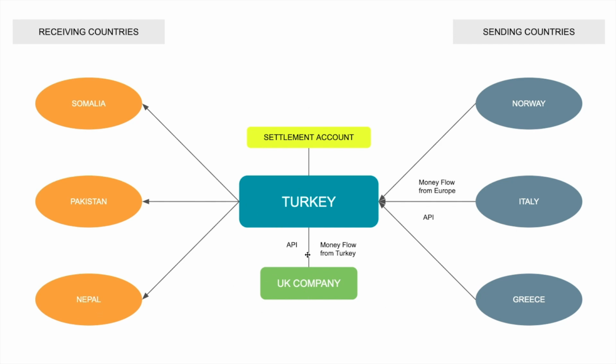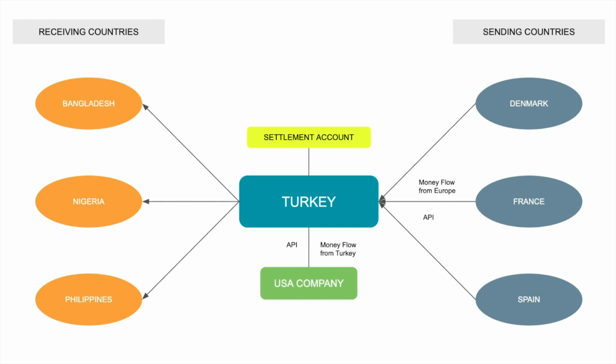And as a UK company, maybe your banks do not allow you to send money into Somalia or Nepal, or maybe you don't have a conduit. So in this case, you use the Turkish establishment over here, which, like I said, is a licensed bona fide bank that provides a settlement account, provides an agency agreement for their MTO, for the MTO in UK, and they can settle money into multiple countries, and they can originate the money outside, let's say Norway or Italy or Greece, and they can send the remittances into the following country.